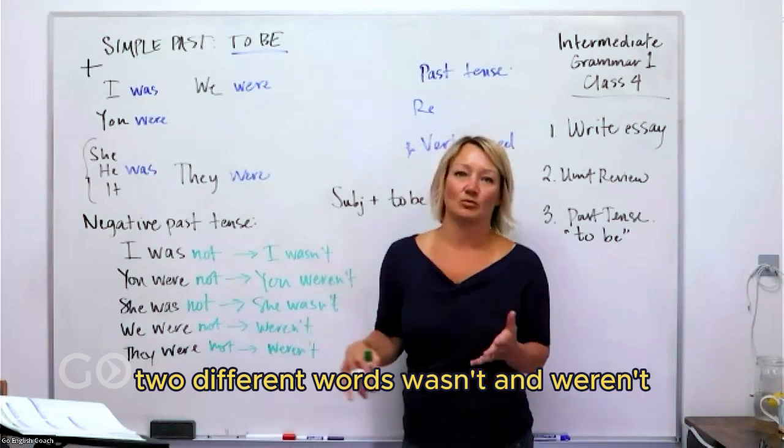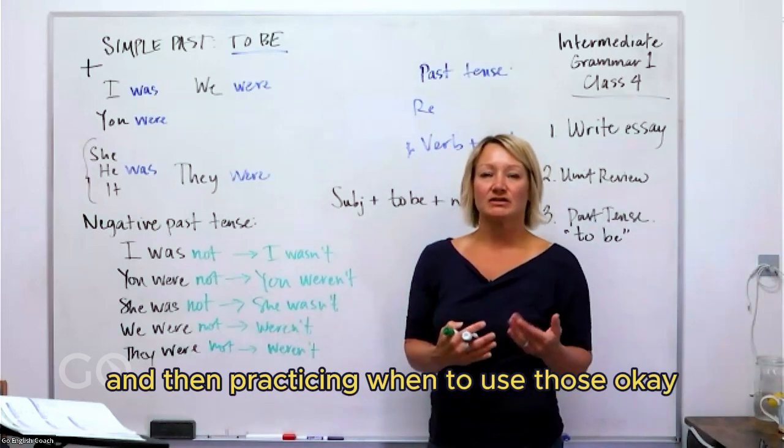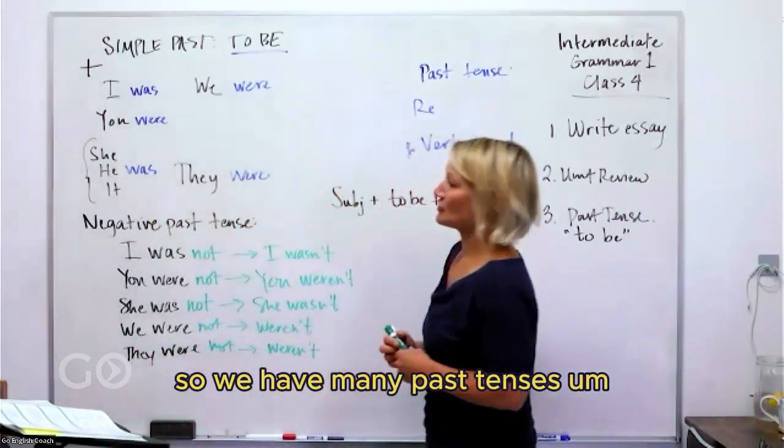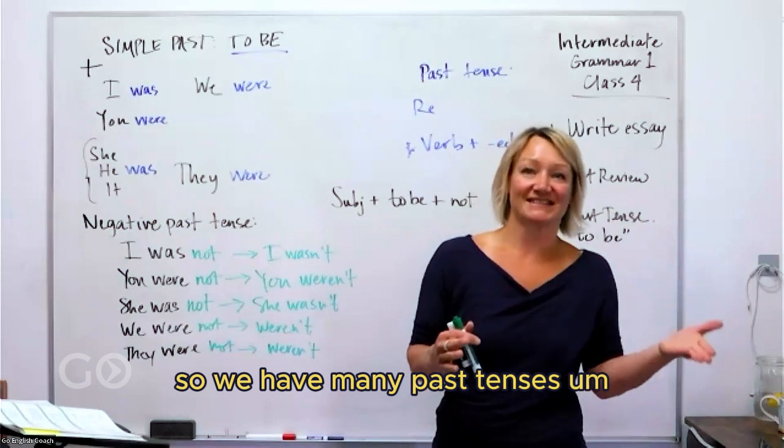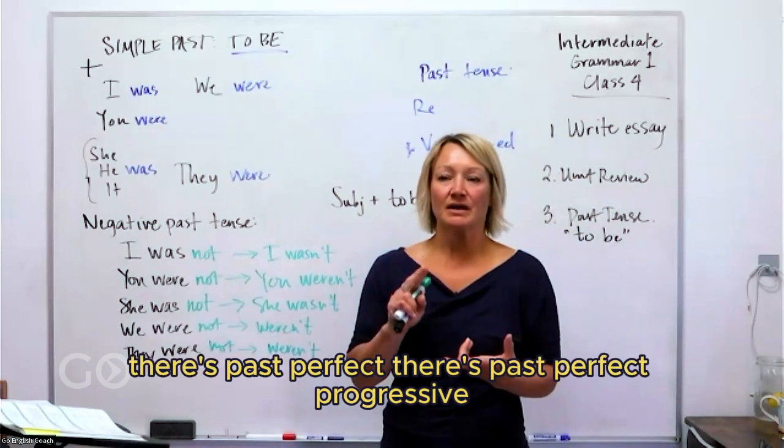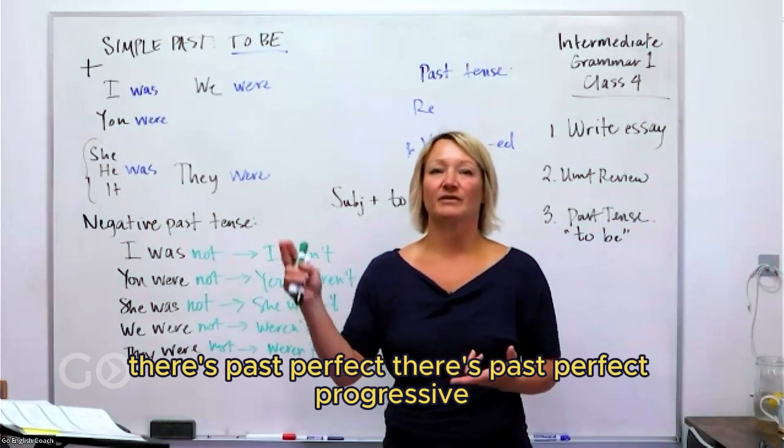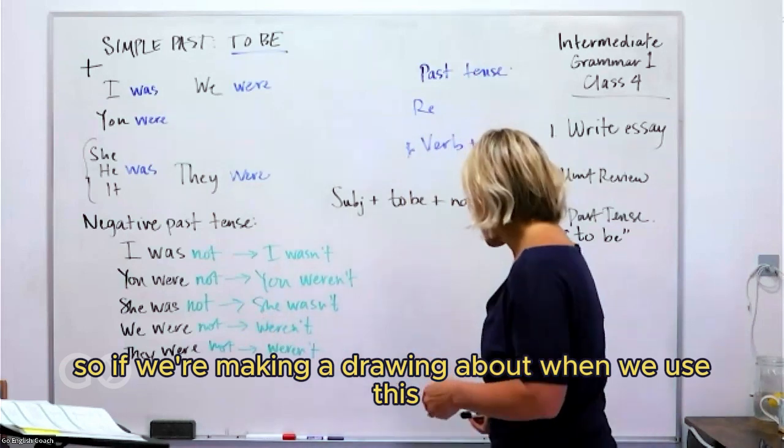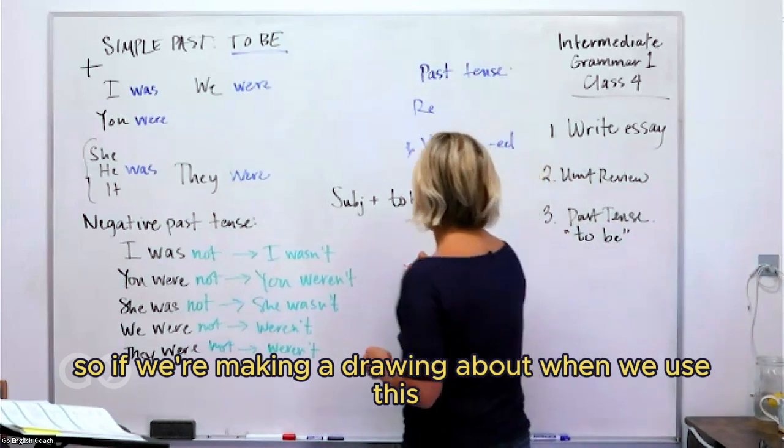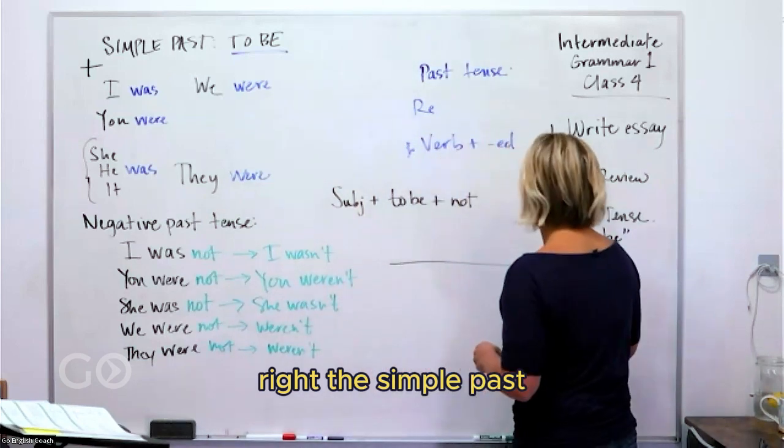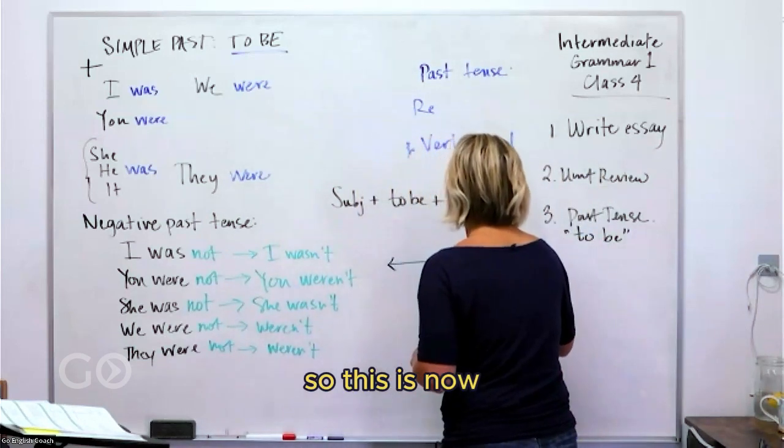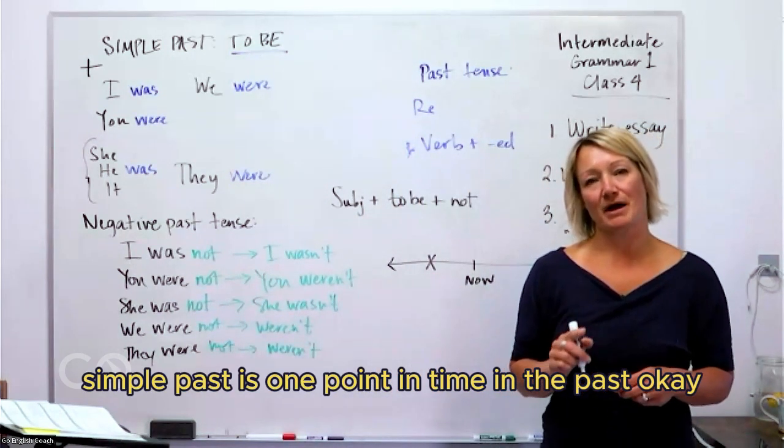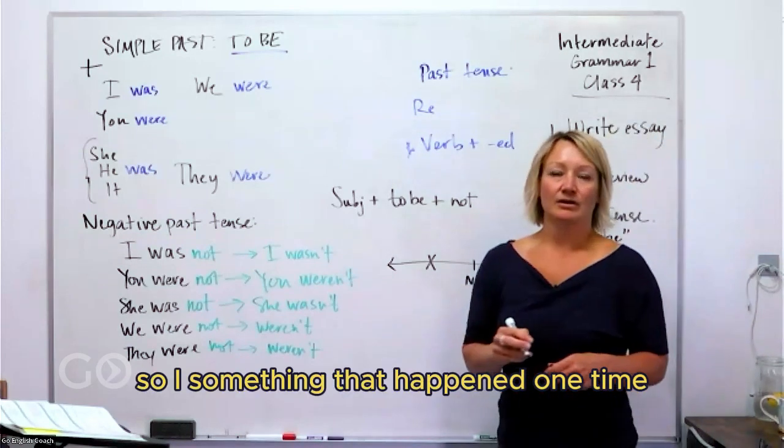Let's talk quickly about the simple past. We have many past tenses - there's a past progressive, there's past perfect, there's past perfect progressive, we have future tenses. So if we're making a drawing about when we use this, right, the simple past - so if this is now, simple past is one point in time in the past.